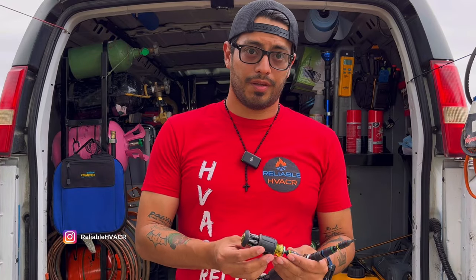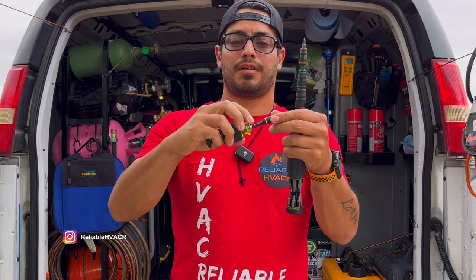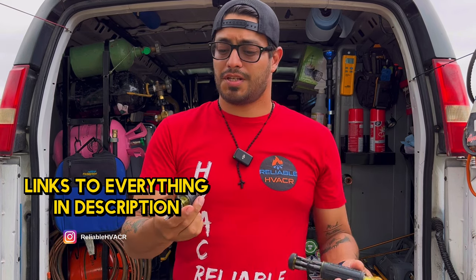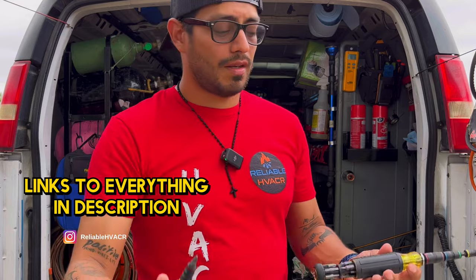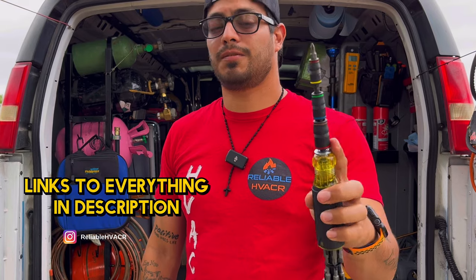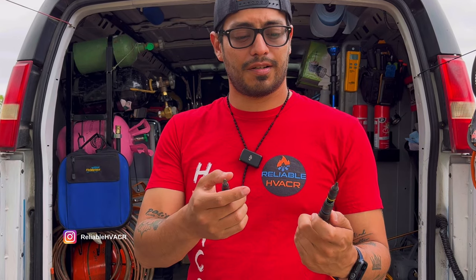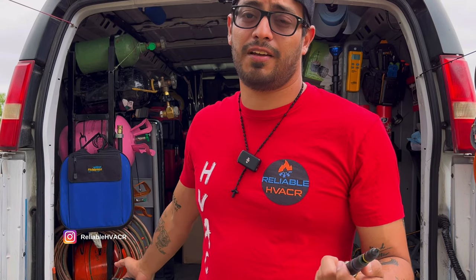All right, guys. So these are both Klein. They're both the switchblade option that you can put your impact ends into. Essentially, the Stubby is an 8-in-1 that I've converted to a 9-in-1, and then we got the 14-in-1, which I've converted into an 18-in-1. So let me show you a couple of things I've done to these or added to them, along with some other Malco and DeWalt bits that I've used and what I carry in my MB3, my everyday bag for troubleshooting and service calls.